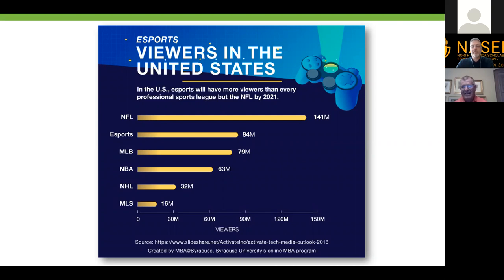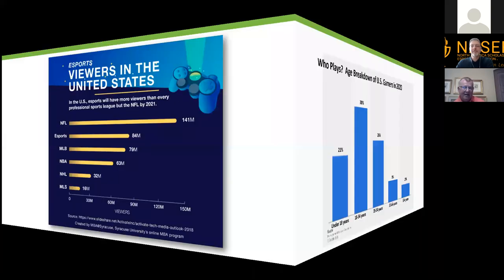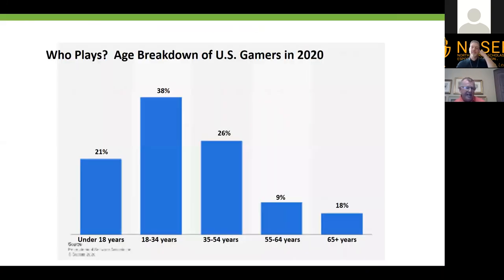So it wouldn't be in ESPN's best interest to say that esports is more compelling than their mainstream programming. So I think that bit of evidence is actually slightly off. In the next slide, we see the analysis from Statista that looks at esports participant population by age.